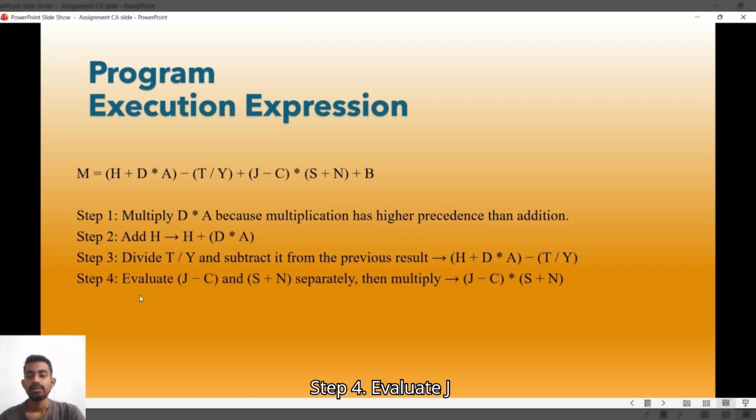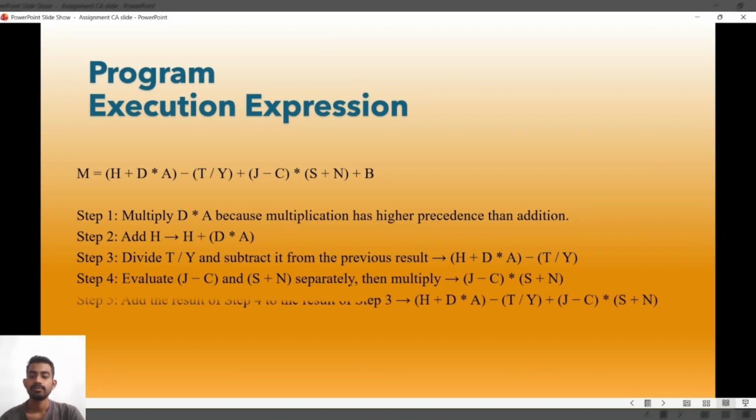Step 4, evaluate J sub C and S add N separately, then multiply, become like this. Step 5, we will add the result of step 4 to the result of step 3, become like this.